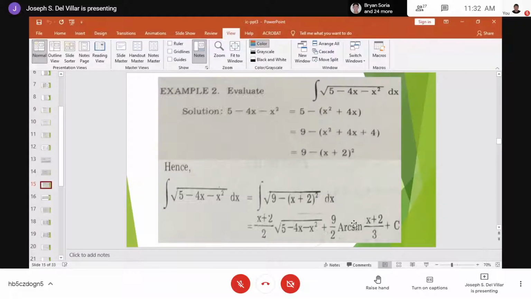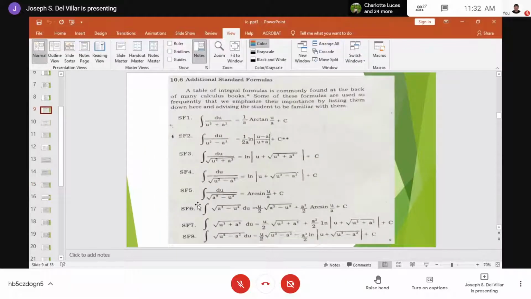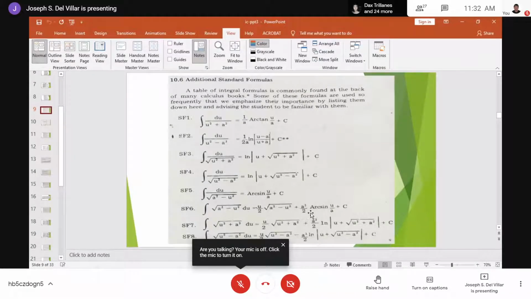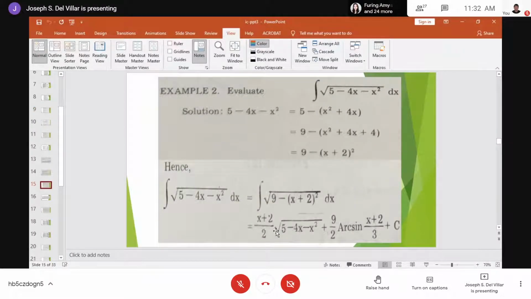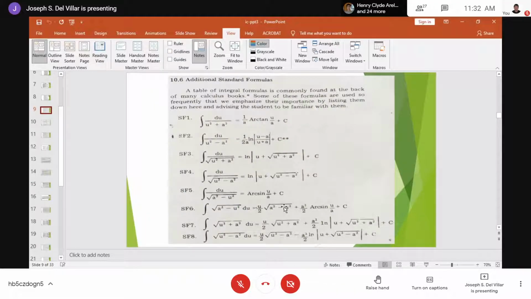Okay, so dx, exact siya. So wala tayong kailangang i-balance. Okay, so that is u over a. Balikan natin. No? U over 2. Okay. And then plus a squared over 2 arc sine. So this is u, x plus 2 over 2, times the square root of 5 minus 4x minus x squared. Kasi dito is yung sa integral, no? Babalikan nyo yung given. Ito, this is the given. So yun din ang i-rewrite nyo dito. And then plus a squared over 2 arc sine of u over a.